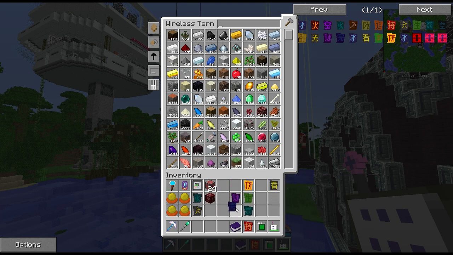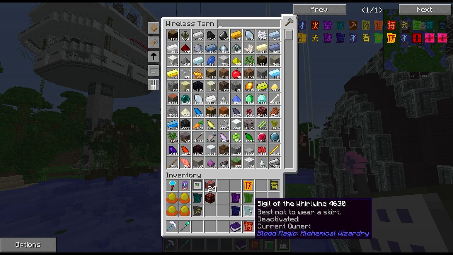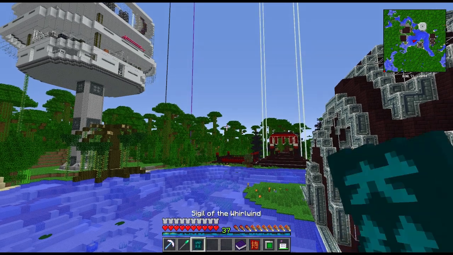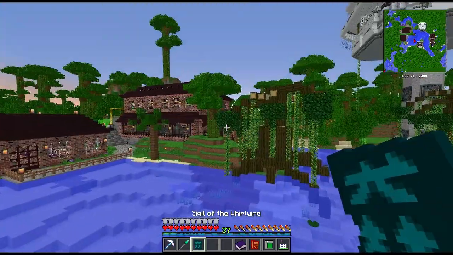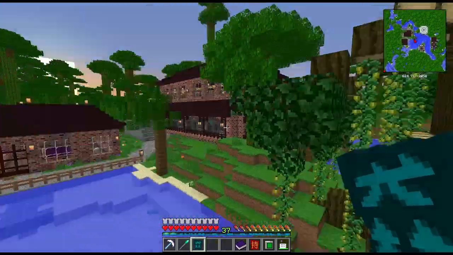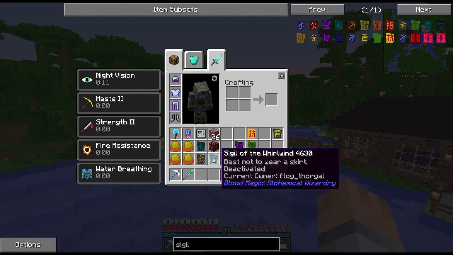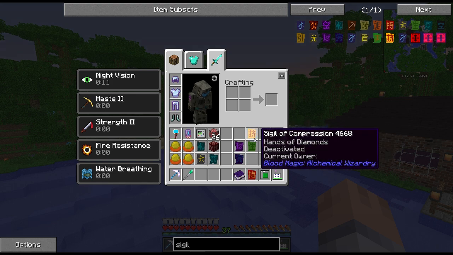Sigil of these 2 right here, we're gonna need to travel a bit. Sigil of compression, green growth, and whirlwind. The whirlwind, I don't know if it does actually anything by itself. Okay, I did activate it. All right. I think now it will simply suppress arrows from skeletons and stuff. But I always put this one on my armor so skeletons cannot hit me. Well, they can hit me, but you see the arrows going in other ways. It's quite cool.